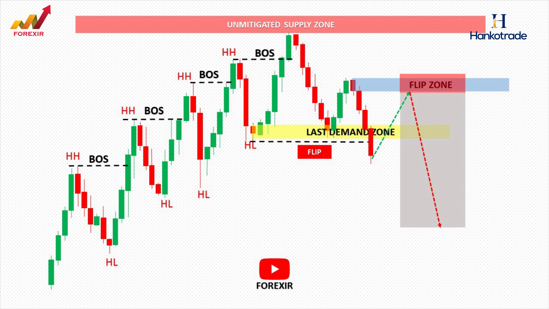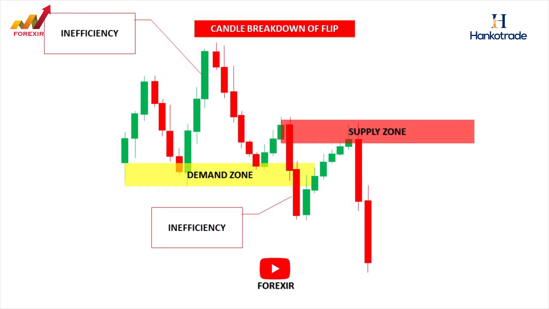But before delving into the details of each, I'd like to provide a quick candle breakdown of the flip pattern. This pattern is most effective when the price rapidly and aggressively moves away from demand and supply zones, breaking through the last demand zone and leaving inefficiency behind. Here's the rationale: if demand were strong, it should have reacted with more momentum and broken out of the newly created supply level. However, the last demand couldn't provide enough rejection to push the price to new highs, indicating its weakness. This situation results in a break, signifying that the new supply zone is back in control. Consequently, we trade the supply side of the market. In the following discussion, I will demonstrate how to use aggressive and conservative entries to execute trades using the flip setup.